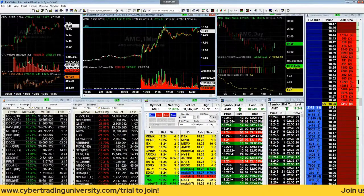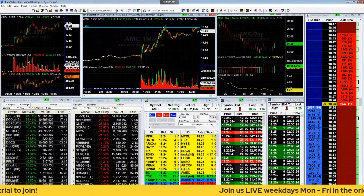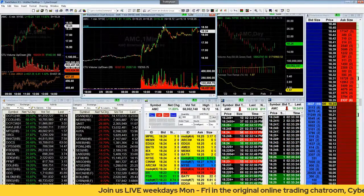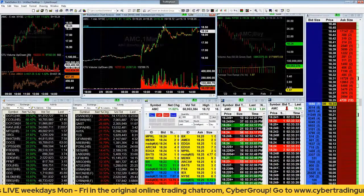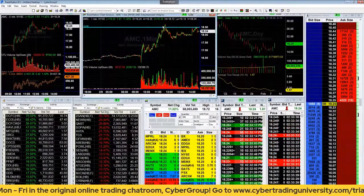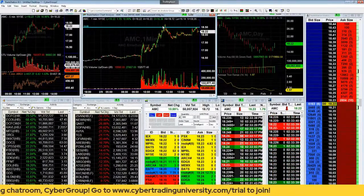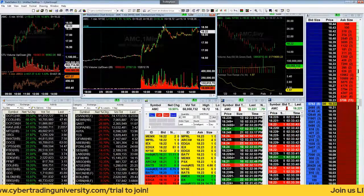In order to see this make another nice run heading into the close, we really need to begin to see this push back up soon. It's not just a matter of seeing support hold here. That's the first part of the equation. But this could hold support for the next 90 minutes and not push up, right? We still need it to push up. So much sooner than later, we need to see this begin to retrace back up towards that 18.50 blue line there.